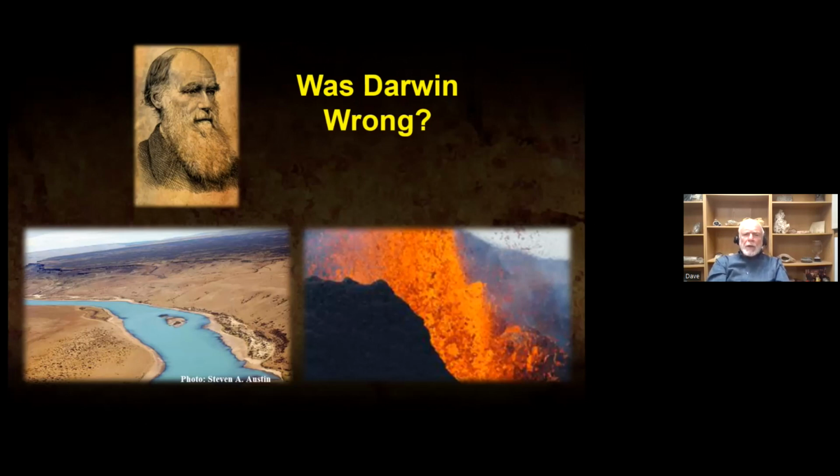But he also sailed up a river called the Santa Cruz River off the coast of Argentina. They took a smaller boat, went up, and he looked at this volcanic dark bluff across the way, and he said, wow, it must have taken eons of time for that river to carve out through that volcanic basalt. That's what he reasoned. Then he applied his ideas of all those eons of time, we can call them millions of years, to his idea of evolution. Slow and gradual, small changes over long periods of time, giving you great amounts of evolution. The problem is the volcanic layers didn't take long, but neither did that river channel.